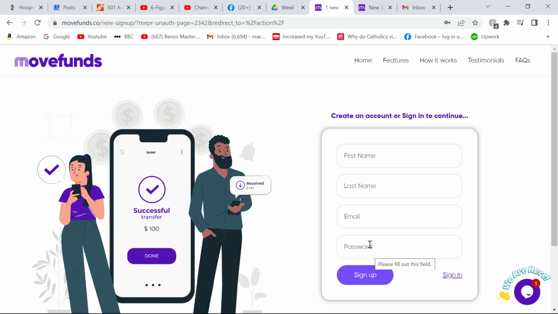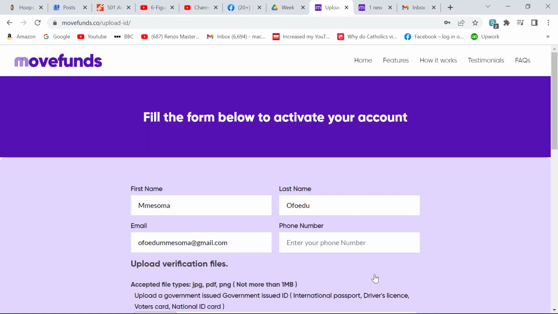All right, so use your name if you are using it for an individual purpose, your legal name as it appears on your government approved ID card. All right, so I'll be showing us that by filling in all the required information. So having filled in the necessary information, I'll click on the sign up button. So here is another interface where we need to fill in our details so as to activate our account. Okay, the account has been created because we have signed up, and now we need to activate the account by supplying the necessary information.